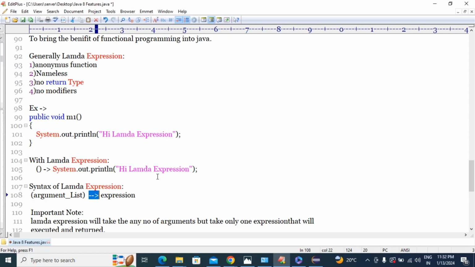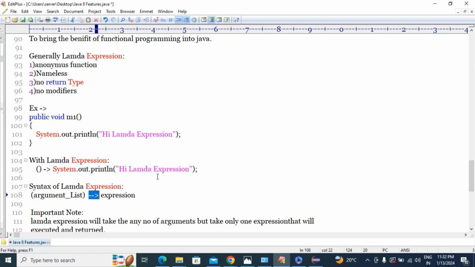The expression. Keep this in mind any time you implement a lambda expression. Before the arrow we take the argument list, because once you implement any method you will have arguments. I will explain how we take the argument list once we jump into the code.